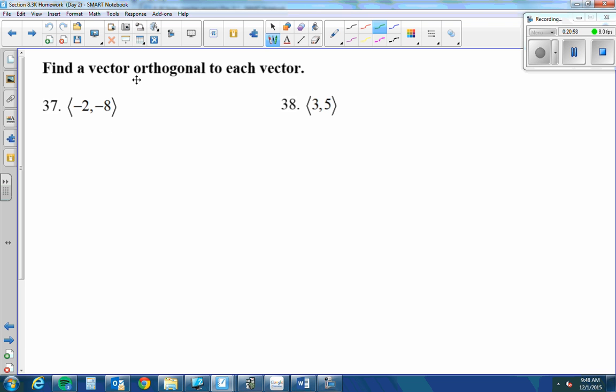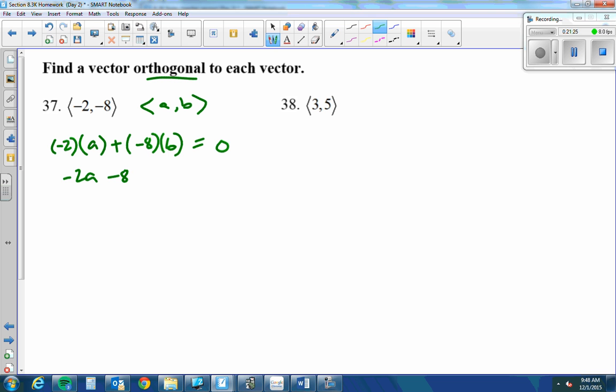And look, you're trying to find another vector, and I'll say it has components A and B, okay? And these 2 vectors are supposed to be orthogonal, which means their dot product should be 0. So one way to set this up is just to do the dot product. You do horizontal times horizontal, you do vertical times vertical. And the dot product is supposed to be 0 because orthogonal vectors have a 0 dot product. Okay, fine. Let me simplify this. So like I said, you don't get a unique answer.